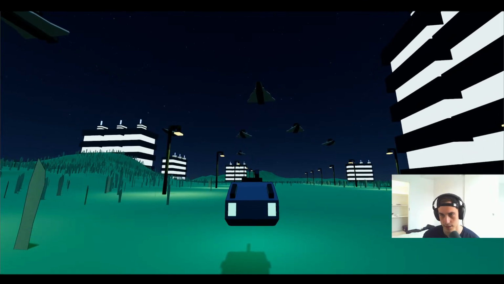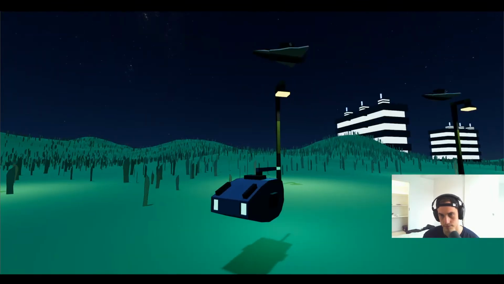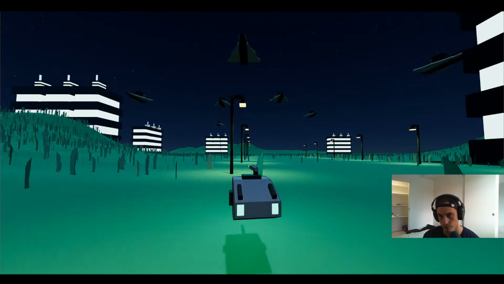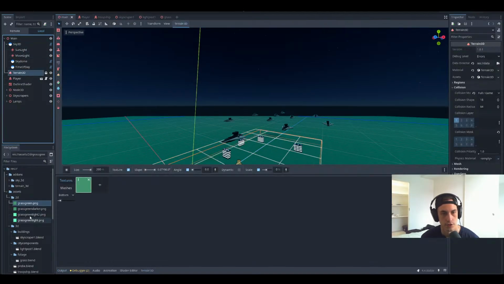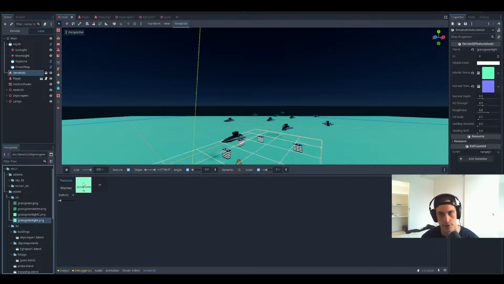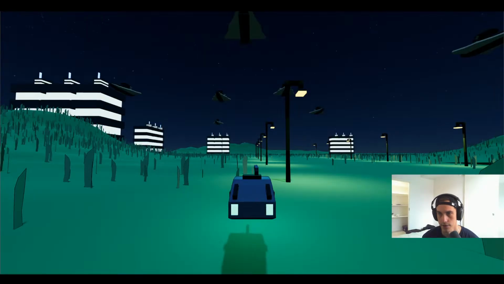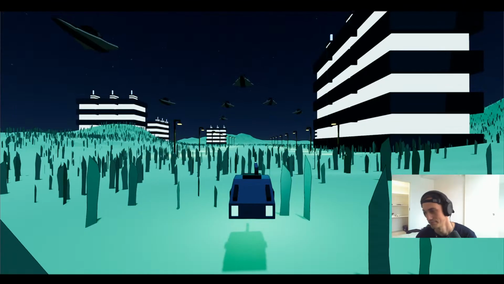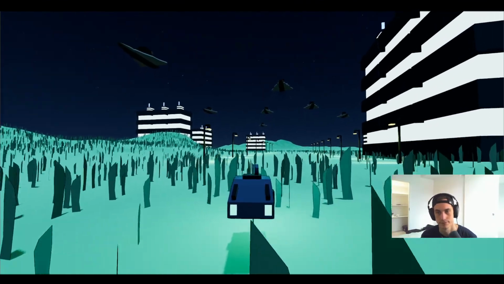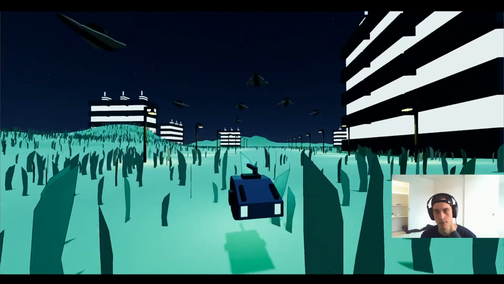Yeah, so then we can see the bottoms. Let's go back to our terrain 3D. And let's drop the light texture there. Okay, does this make everything too bright? We'll see. Okay, that's definitely bright.